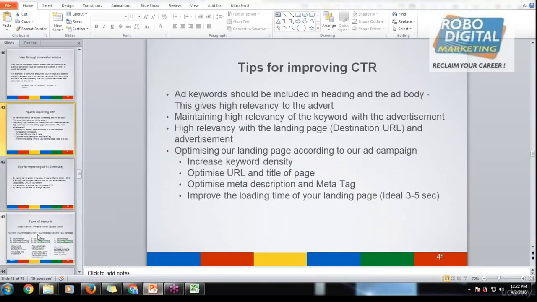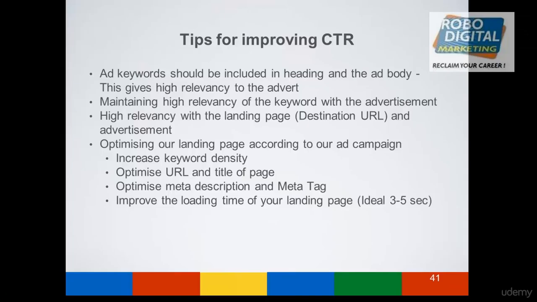Okay, so here are the few tips which I have designed so that you get the quality score as 10. First thing is add a keyword in the headline and the ad body. Remember, in the ad we have headline and description line 1 and description line 2. So you have to add the keyword into the ad headline first and in the description line either 1 or 2, so that you have a high relevance of ad towards the keyword.